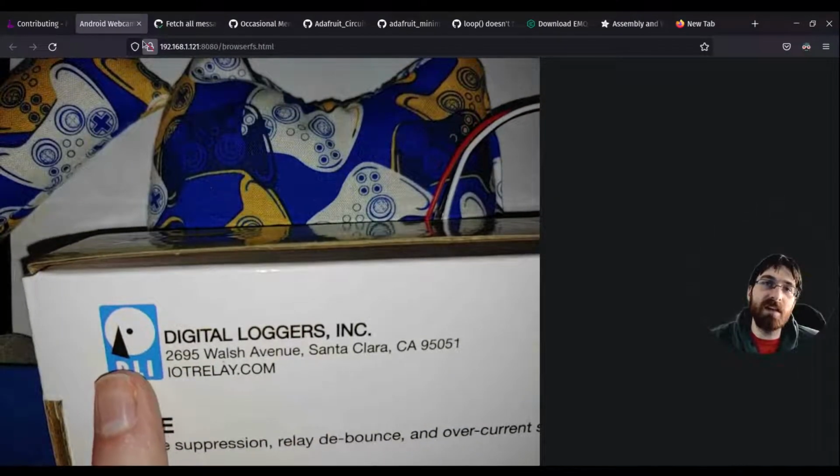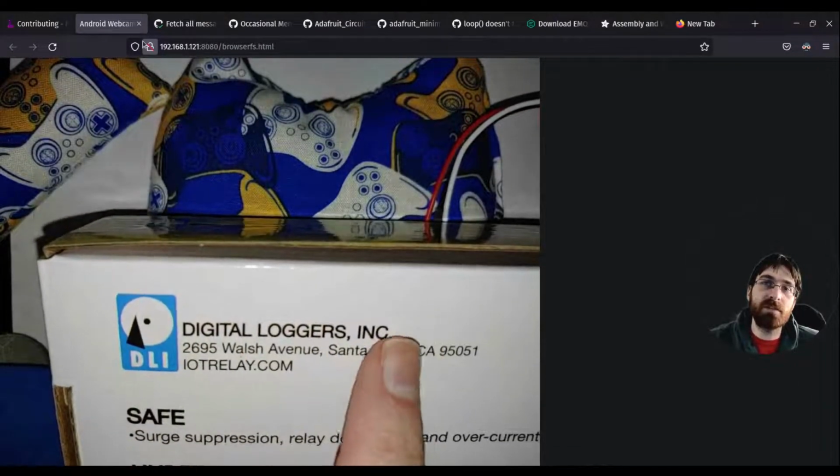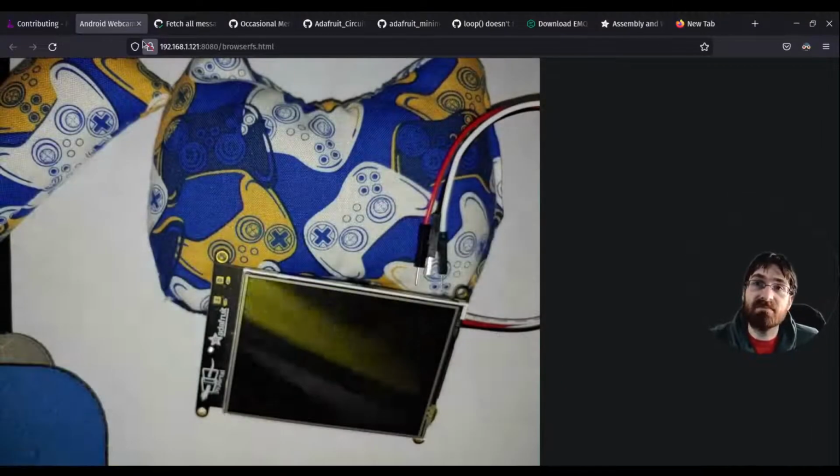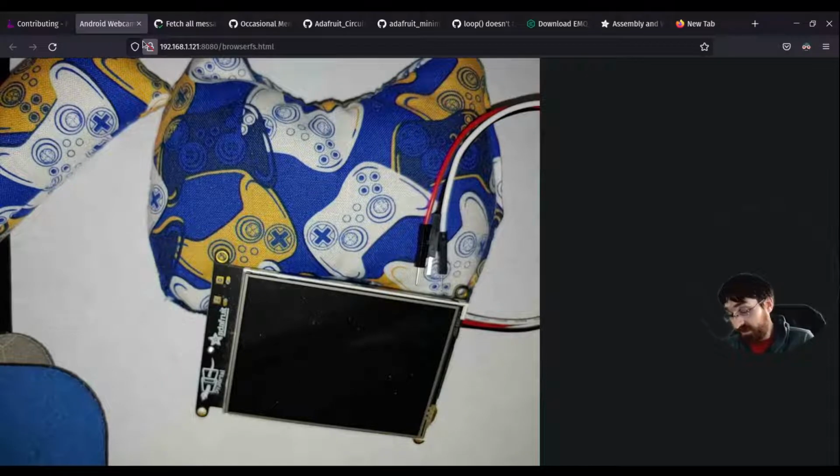But DLI, their logo is Digital Loggers Inc. To the best of my knowledge, it doesn't log anything. I don't know what it would log it to. I guess maybe if it has a memory chip of some sort. Okay, power cord, tiny screwdriver, something to help get this out.